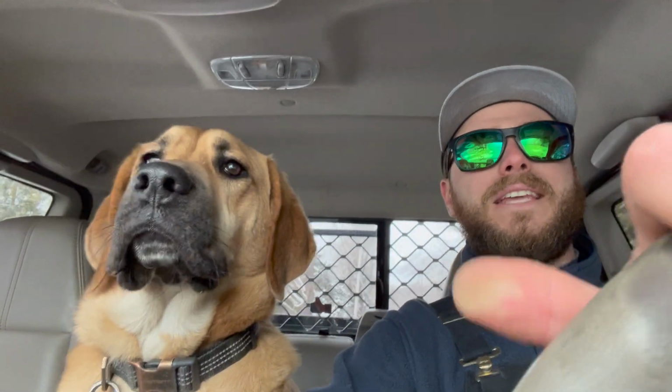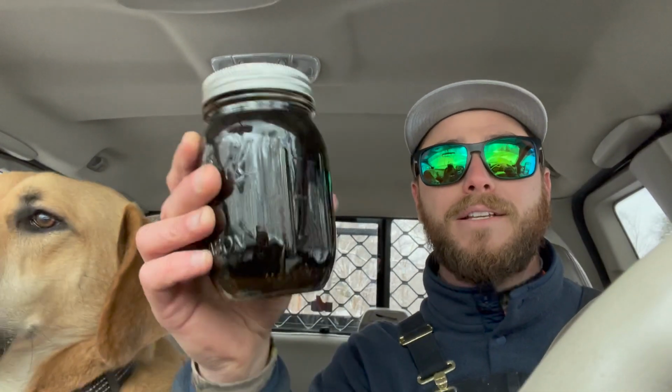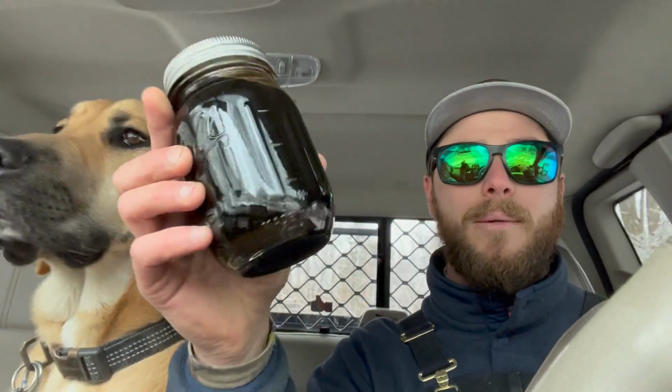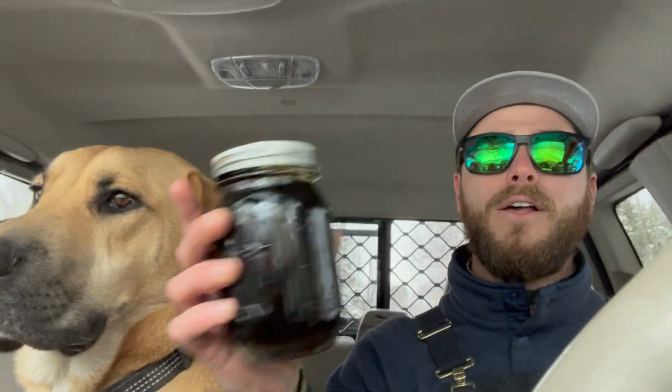Well, all right, guys, that's the end of making the maple syrup. We got it down to just about the final stage. My friend was gonna finish it up on his stove, but here is a jar of the final product. And as you can see, this is really dark amber maple syrup, really nice stuff. Louis has been tasting it all afternoon, mixed into snowballs, and he's really enjoyed it. So I can't wait to try it on some pancakes, maybe even put a little drop into a glass of bourbon.